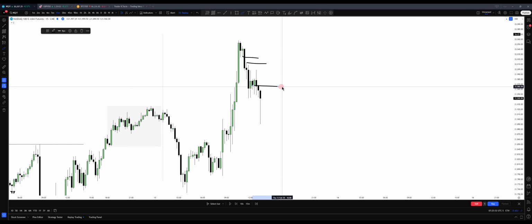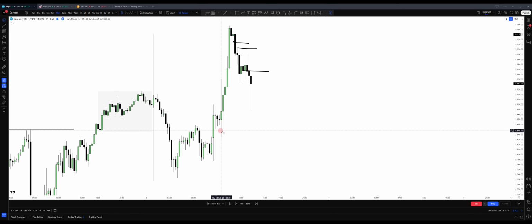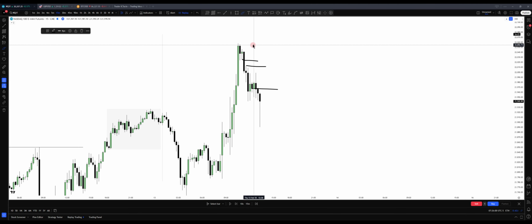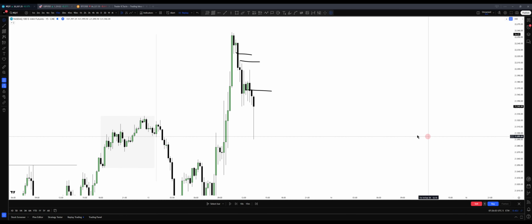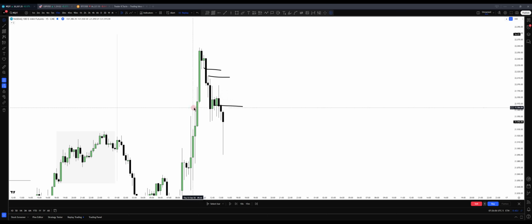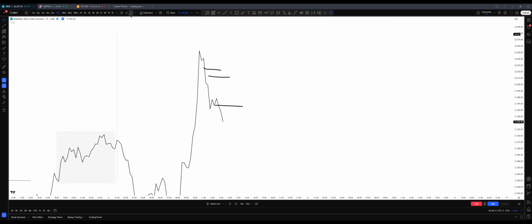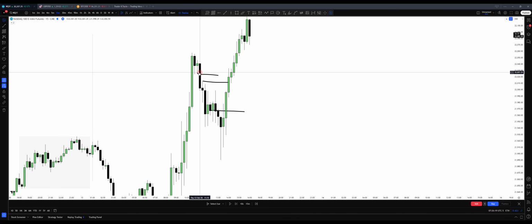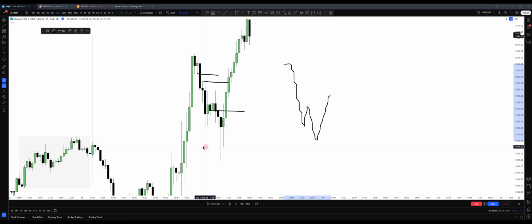You will not be participating in these PD arrays right here, because it's against the bias, and there is no PD array matrix. As you can see, there are just candles dropping and dropping and dropping. Whenever we get this bullish candle and then immediately come back down, it's like a V-shape type of move. You don't want to be participating in these moves either, because there is no breaker block, no mitigation block. It's just price action coming aggressively down to take out liquidity, fill imbalance and offer discount.